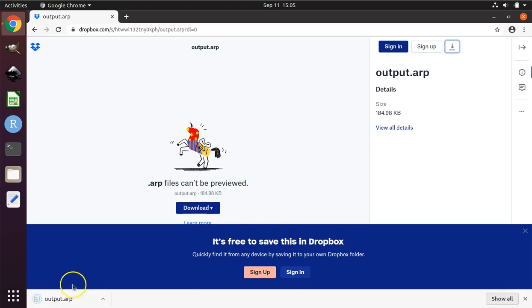A quick word about this file. We created this file using another of my tutorials on my website called How to Make an Arlequin File from a FASTA file. See my website under Tutorials if you're interested in how we made this file. Once it is finished downloading, you can close your web browser.